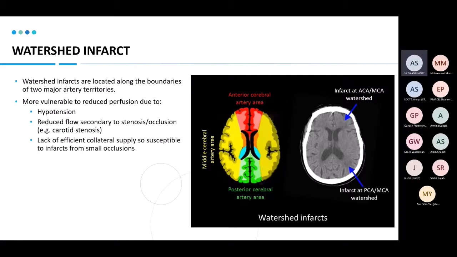which makes them more susceptible to occlusions and infarcts from any small occlusions. Things like hypertension, once you get the blood flowing and the blood pressure up, can help reperfuse it. But if they've already got an infarct somewhere near the boundaries, then this whole area doesn't overlap. Therefore, you'll get these little infarcts here, and you can see on this scan these areas where you've got a bit of an infarct in these boundaries. I will go through these scans and how to differentiate between ischemic and hemorrhagic in a little bit as well.